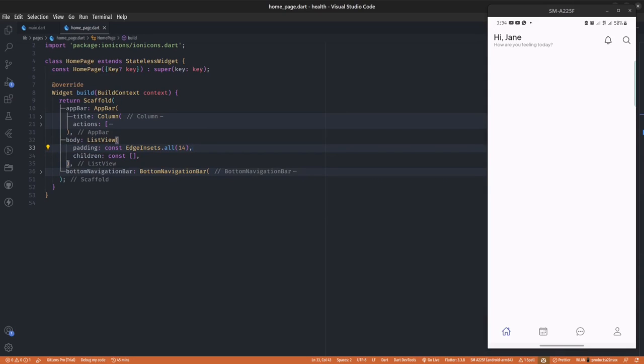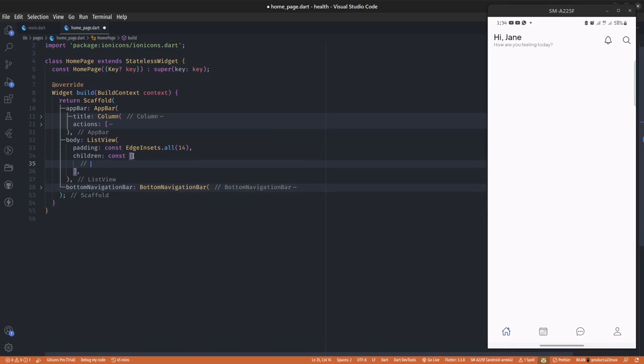Also, the first thing I want to have in my body is the upcoming card, so the blue card we saw in the design breakdown video. That is going to be a separate widget on its own. It's going to be the upcoming card, right?